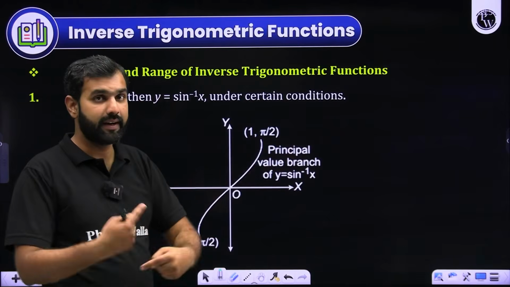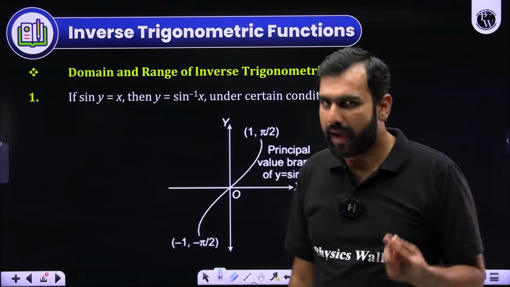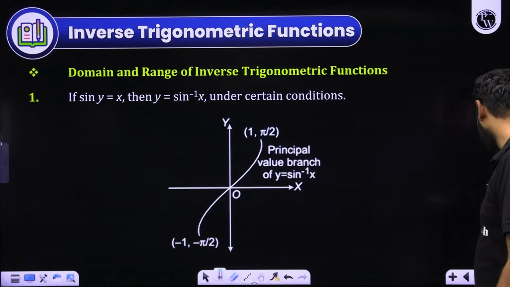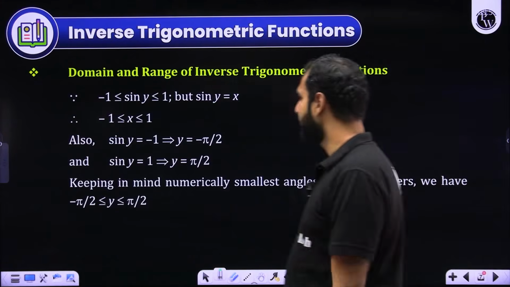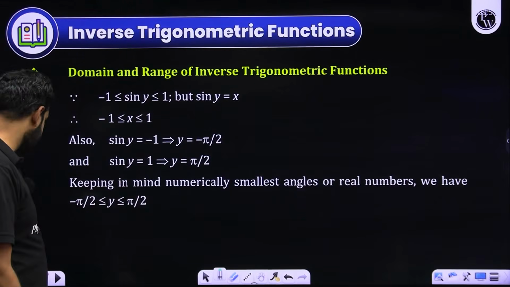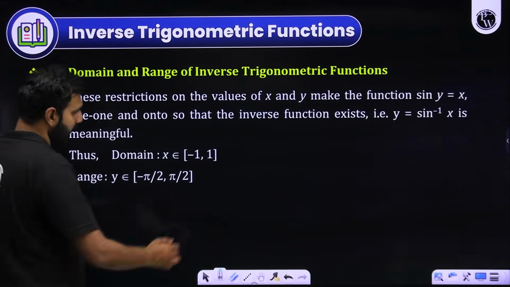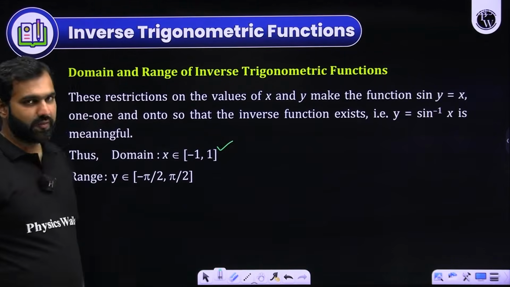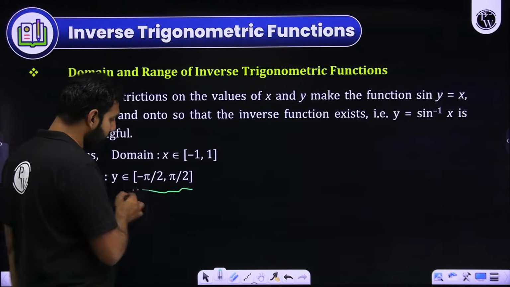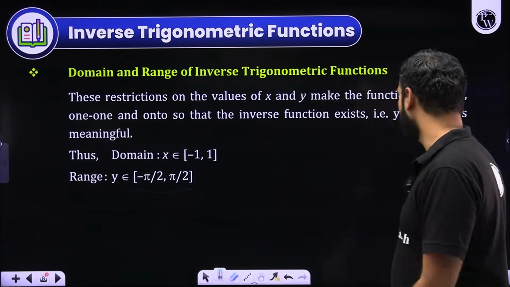And I hope you are understanding the significance of inverse functions. They are not reciprocal, they are inverse. I hope you are able to differentiate these two. Any confusion so far? Did you understand the graph of sine x and sine inverse x? I hope this understanding is very well built. This is something we have already discussed, so I need not explain this particular part. If I could simply make you understand the domain and range one more time, then yes, the domain of sine inverse x will be from minus 1 to 1. I hope you're realizing that. And those values will give me all the values between minus pi by 2 to pi by 2. That is my range, or principal range, or whatever you wish to call it.